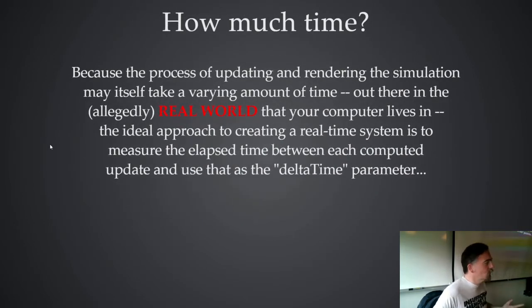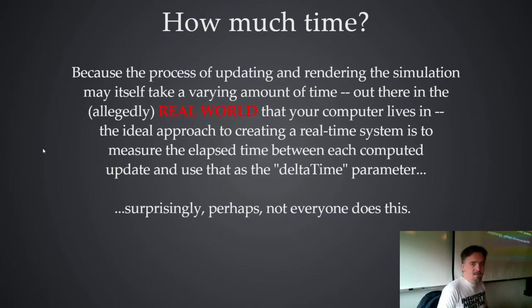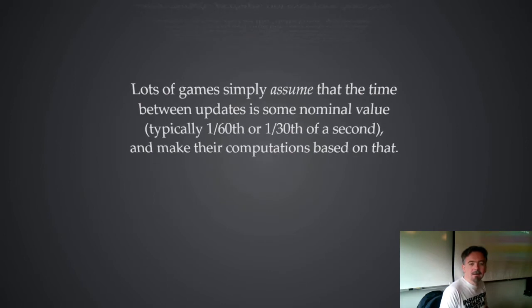But we do have this question of knowing how much time has passed. And the ideal way to do it is that you want to work out how much time has passed in the real world since the last time you updated this object. And you say, well, update yourself by that much to catch up with whatever's been going on in the world. But this is not universally the case. Funnily enough, not all games do it this way.